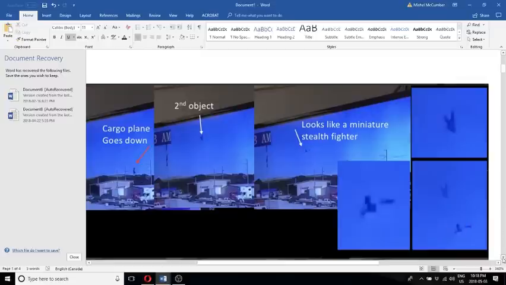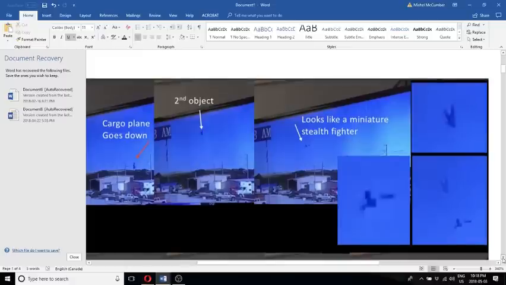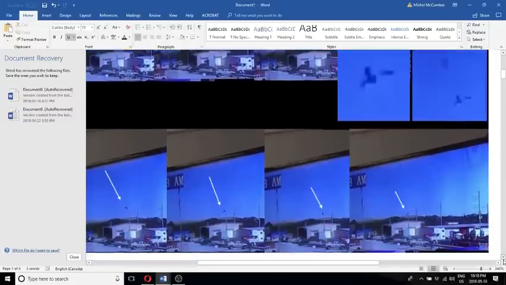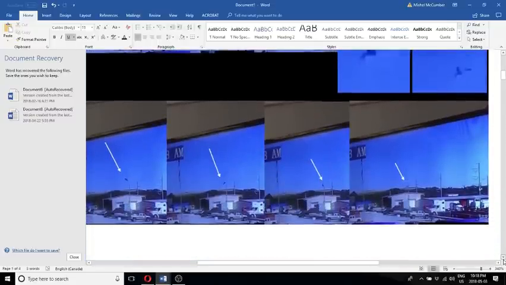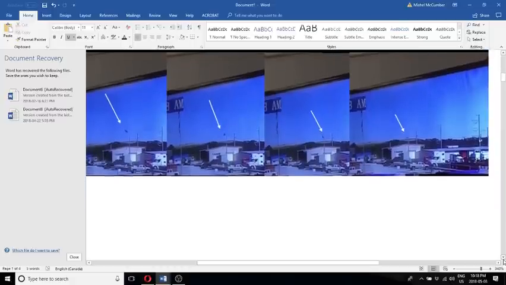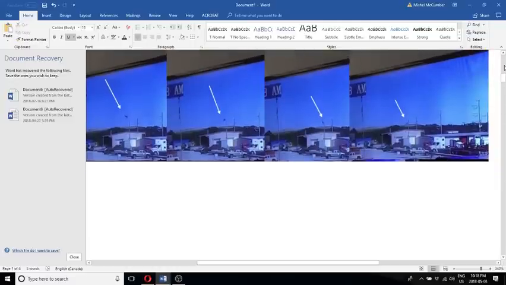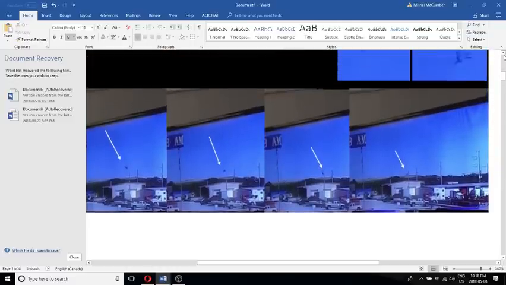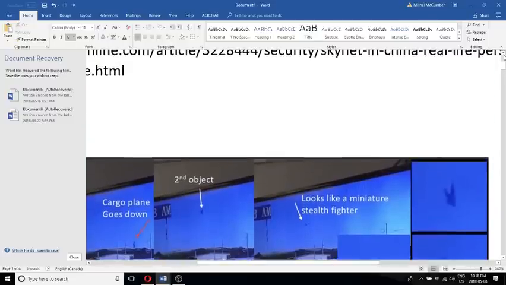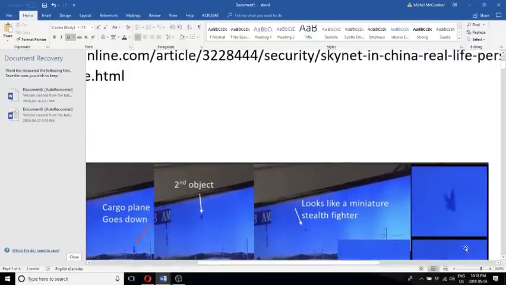I'm expecting at some point Q will let us in on what happened here, because I don't think it was an accident. I really don't. And I don't think you do either. It's odd. So, moving on from there, I don't have anything else about that, but I am expecting at some point Q will mention this plane going down.